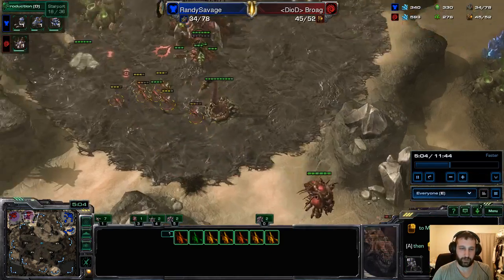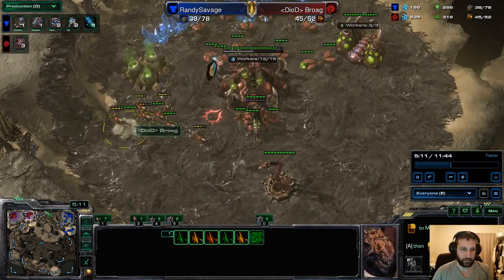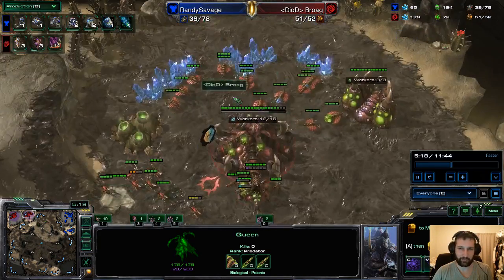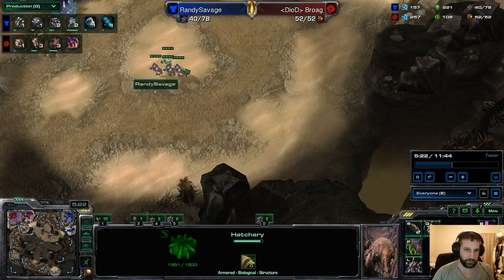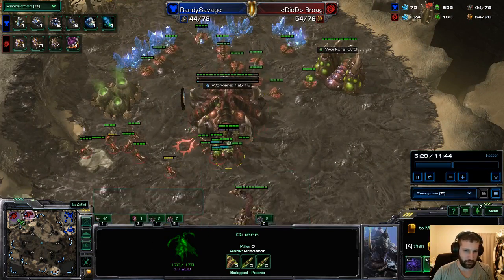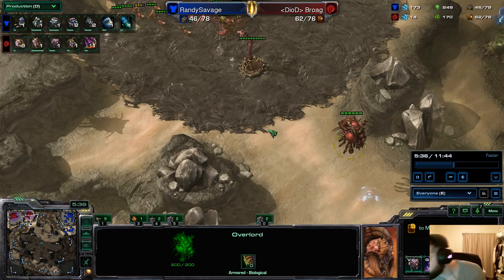Okay, good. Not an overcommittal. I like this repositioning. Now, of course, you have to be careful that the Reapers don't jump up here. But this is good positioning here. Okay, Hydras are on the way. Third base needs to be taken ASAP. At this point, drone count is going to be low. Yep, but again, that's because there has been a lot of pressure. Okay, excellent. Hitting that inject right on time. Muscular augments going down.